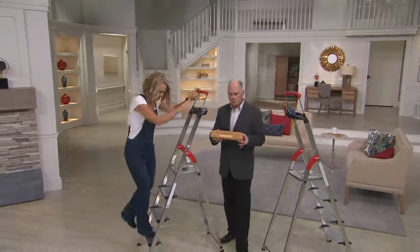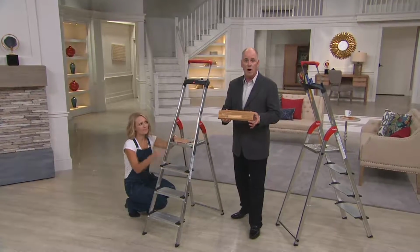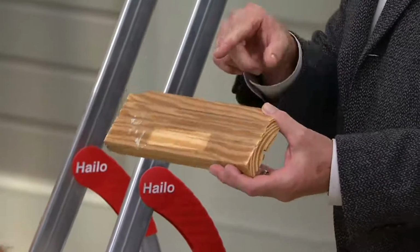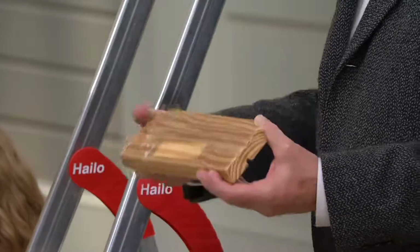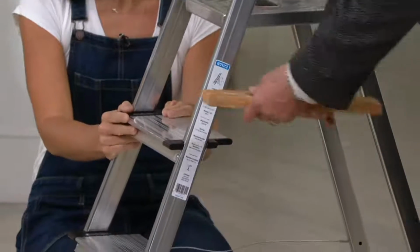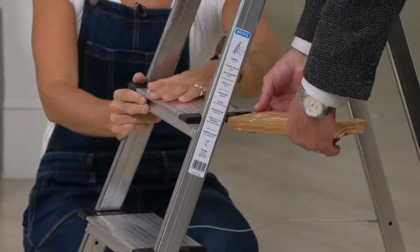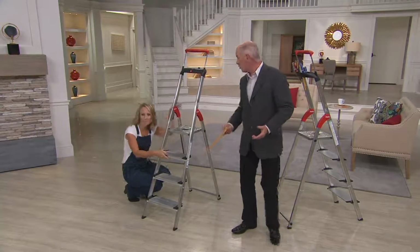Yes. I want to show you something different. What I have in my fingertips is a standard rung from a wooden ladder that sells at a home center for more than we're charging for our customer top rated. Look how thin that is. Yes. Look how fat these are. So these rungs are almost twice as wide. Yes. And the reason why that's important is it puts you in a position where you feel much, much more secure. Right, you got it.